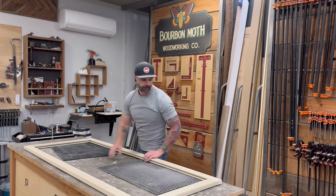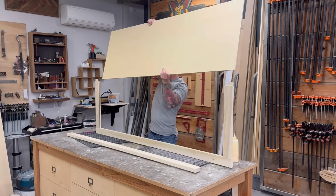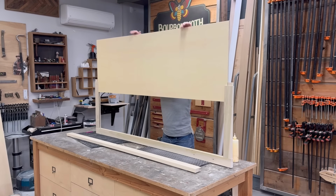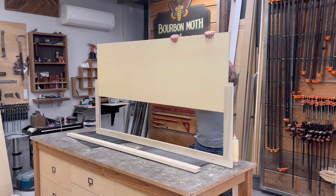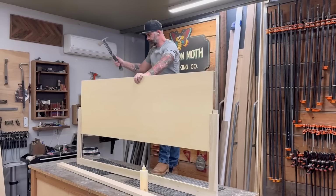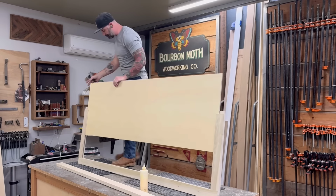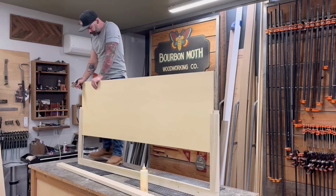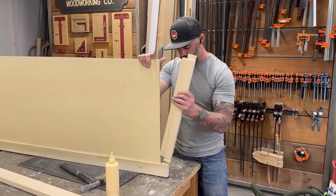With all the pieces for my frame cut out and dry fit together, I cut a piece of 1/2 inch ply, the correct size to slide in there, and I easily slid it in. I just very lightly slid it. Oh geez. I possibly made these dados a little tight. So when plan A doesn't work, you go to plan B.